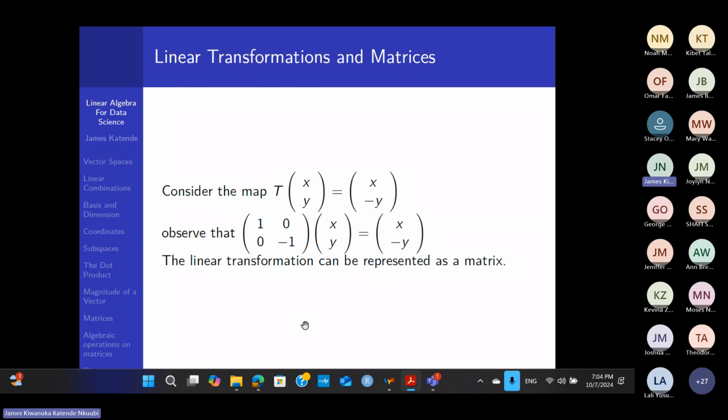So for most of these linear maps, it's possible to represent them as matrices. So that's the next thing we will do. So here, let's consider the linear map from R2 to itself, which takes (x, y) and sends it to (x, -y). So can anyone guess what this map is? The x coordinate does not change, but the y coordinate changes. What map will this be? Can someone guess?